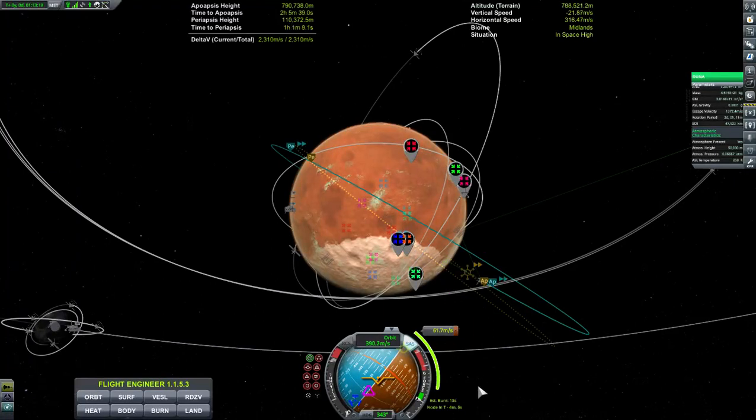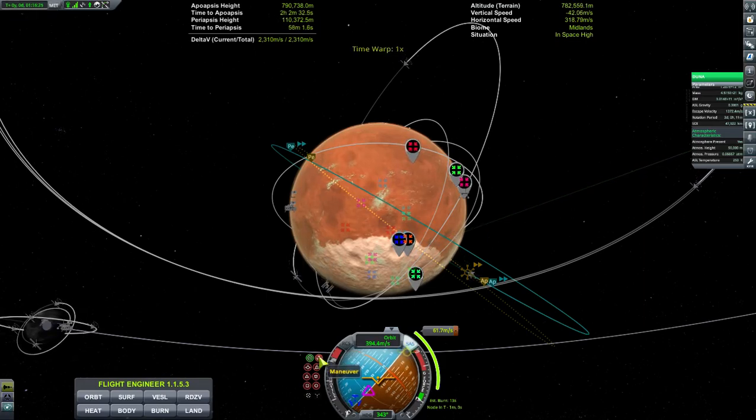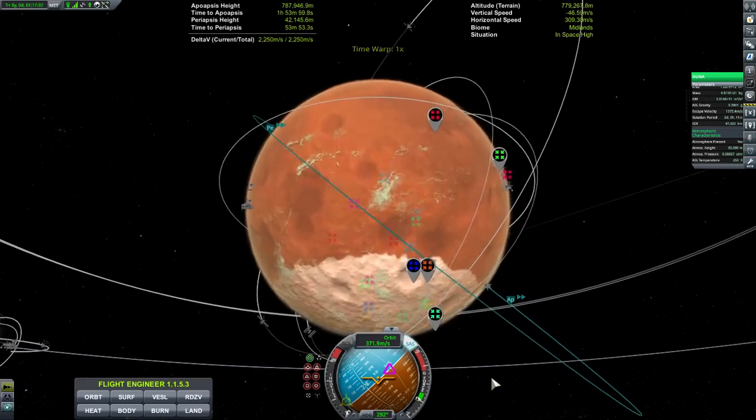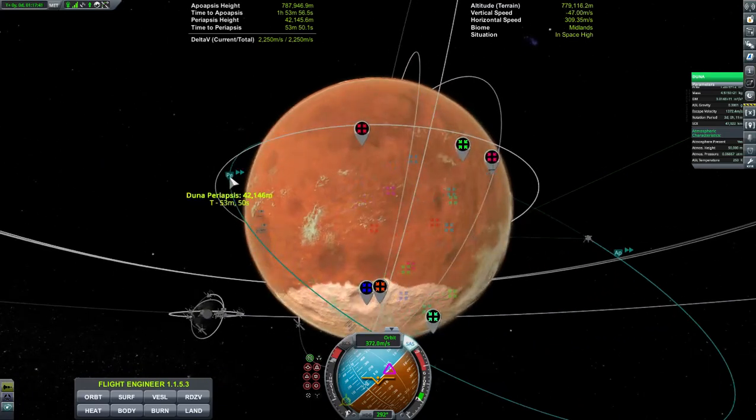Let's make this burn in 4 minutes. Speed up time. 13-second burn. I'm going to whittle away all of our delta V is what's going to happen. Get set up for the burn. We want to go at about 7 seconds. Okay, there's that burn. Now by the time we get over here, where are we at? We're at 42. We're touching the atmosphere. That's going to slow us down a bit.